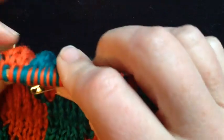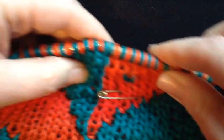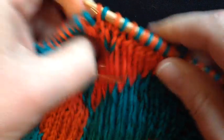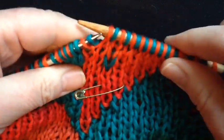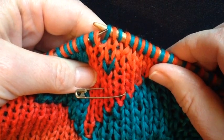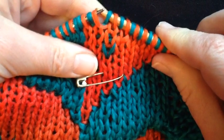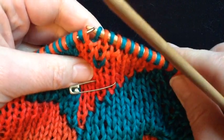I'm going to slip to the position where the mistake has happened, or you can wait until you get to that position on the following round. But if you put a pin in there, chances are you'll remember to attend to it rather than carrying on for many rounds. This is the offending column of knits, and if we turn it over we can see the other side, which are purls when we look at them from this side. We've got a mistake on both sides, which is great — that's the easiest thing to fix.